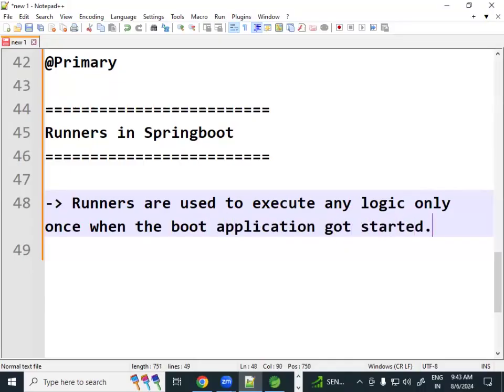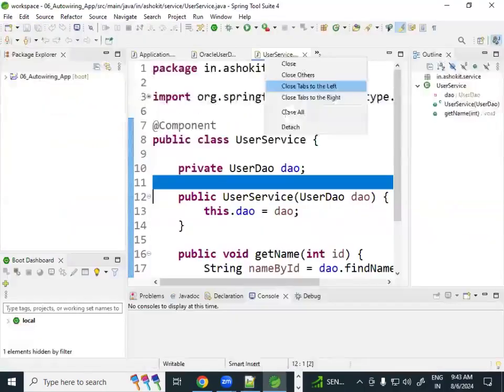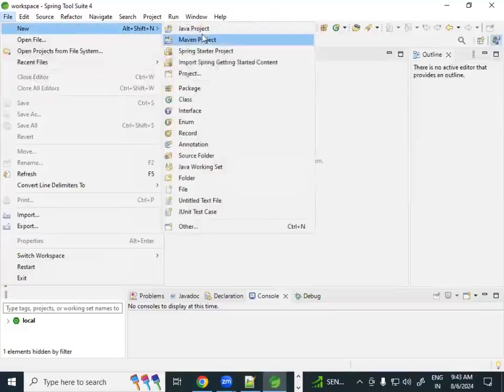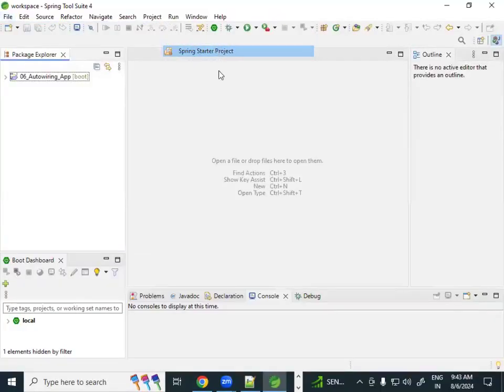The application will be started by the run method. The run method will print the banner and start the IOC container. Then we are going to use the runners in Spring Boot. Now let me show you how to create one runner in the project. Close all these things. File, new, Spring Starter project.